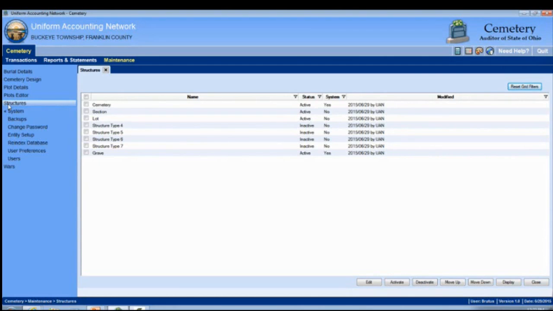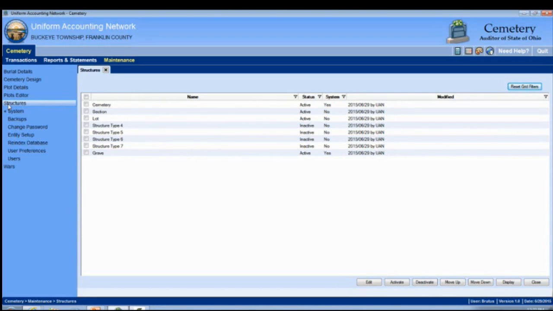So in the old software, you were basically forced to have your cemetery had a section. It had a lot. It had a grave. So say you have a very small cemetery and you only want a cemetery and a grave. That's okay.